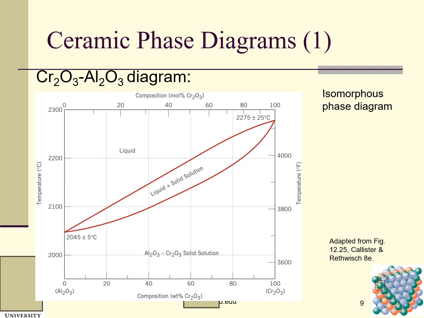And then if we lower the temperature, we get two phases that consist of both a liquid phase and a solid phase. If we further lower the temperature, and we cross the solidus curve, we will have a solid phase only, right? This solid phase is actually aluminum oxide and chromium oxide. This is a solid solution. Be very careful, this is a solid solution.